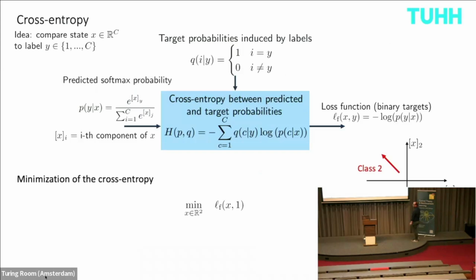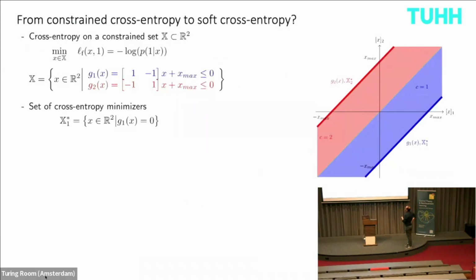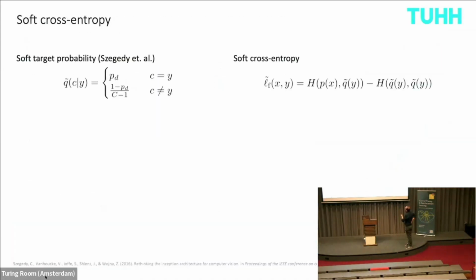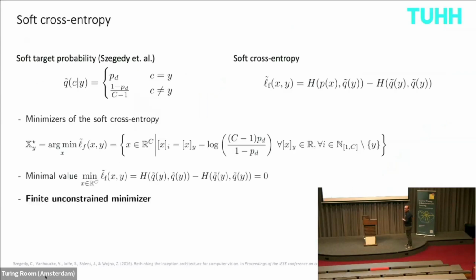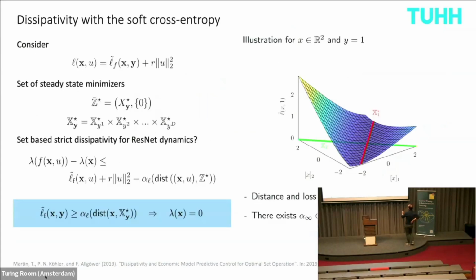If I compute a stationary minimizer of the standard cross entropy, I push the reference labels to infinity due to these exponential terms, but there's a nice way around it that's called soft cross entropy, where I say my reference probability for a given class is not 1, but a value strictly lower than 1. And in soft cross entropy, which looks like this, these are my reference probabilities for each class, and I can compute the stationary minimizers, and what they become is for each class a straight line. You could travel on the line up to infinity, but I've also found an unconstrained minimizer of the cross entropy if I'm just somewhere on the red line, and I find such a line for each class.